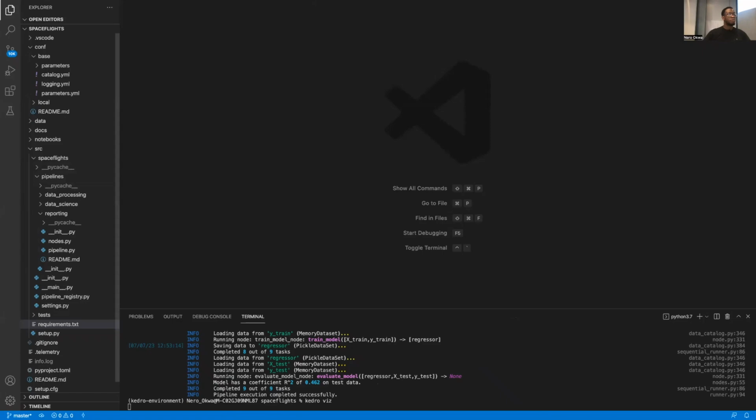Hello, everyone. So today I'm going to be talking about how we set up experiment tracking in Kedro-Viz. Just as a quick definition, it is how we save all the metadata related to our experiments. Kedro-Viz comes with a native, inbuilt experiment tracking, and with that, you can compare different runs to identify the best performing experiment.